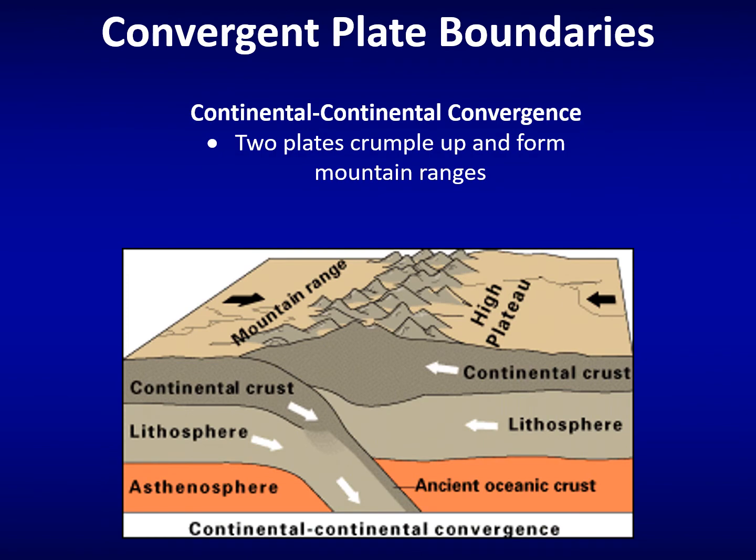A continental-continental convergence is where two plates crumple up and form mountain ranges. Essentially, this is a big land crash. Neither piece of continental crust will want to subduct. The one that perhaps was attached to some ancient ocean crust might have been subducting to begin with, but then begins to crumple up the other continental plate. This produces a high mountain range, and oftentimes it buckles up the continent behind it to produce a high plateau. The Himalayas are a great example of this.